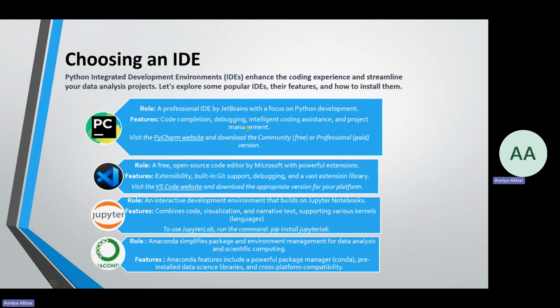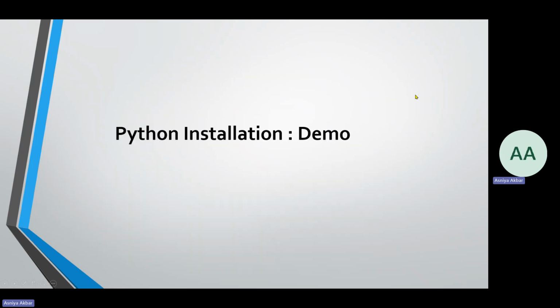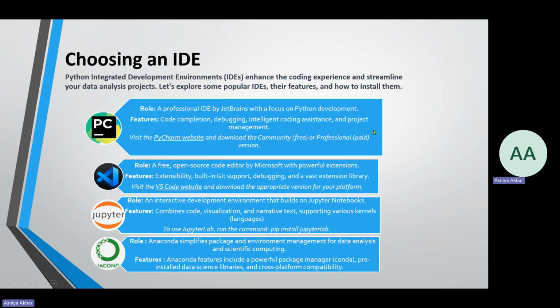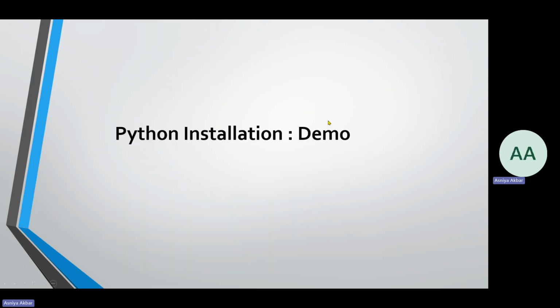So everyone, here we have successfully downloaded Python, and we have seen a demo of how we can download Python on Windows. All you have to do is navigate to the Python download, click on the latest version, and after that, during installation, make sure that you're selecting add to path. After that, you are supposed to just install it. After you install it, you can run your command prompt, and in your command prompt, you can just check the Python version and check if Python was installed or not.